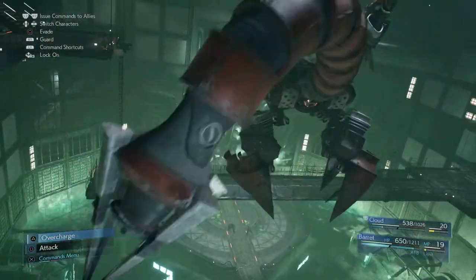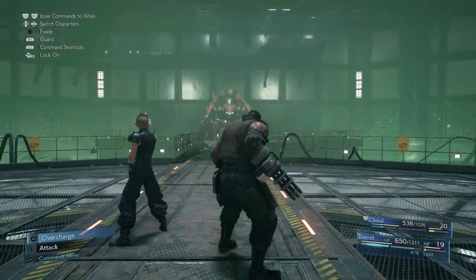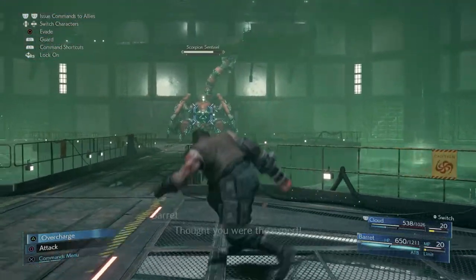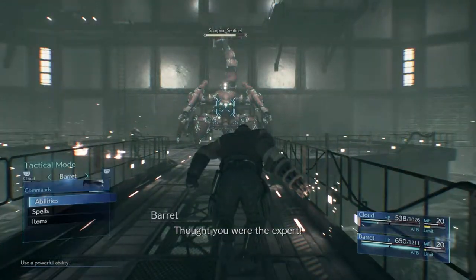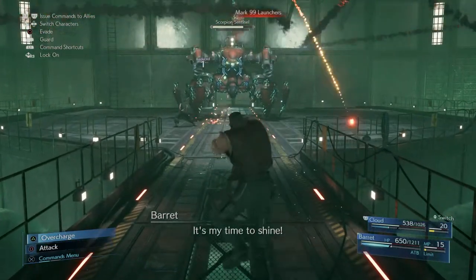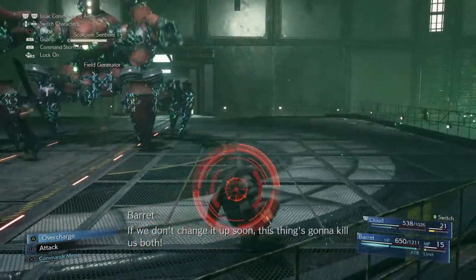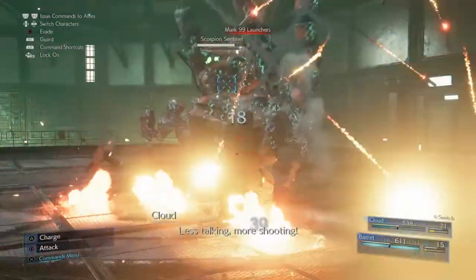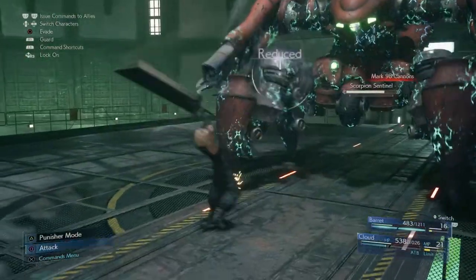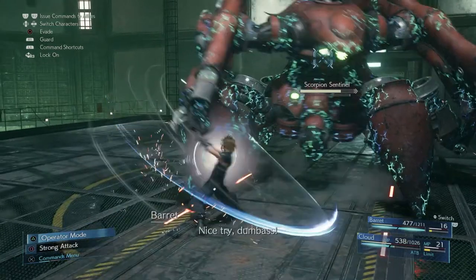Alright, so Barrett uses lightning. Cloud has fire. What the hell is that? A barrier? Never seen this defense system before. Sir, thought you were the expert. So what's your brilliant plan, genius? It's my time to shine. Or go down in flames. If we don't change it up soon, this thing's gonna kill us both. Less talking, more shooting. How about less lip from you? Give them hell! Let's do this. Bounced right off. Nice try, dumbass.